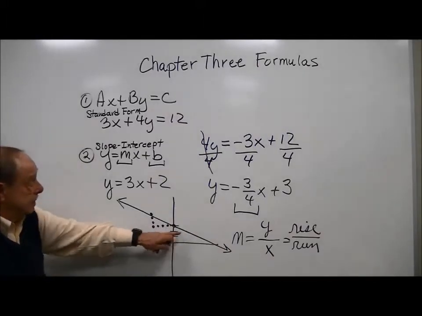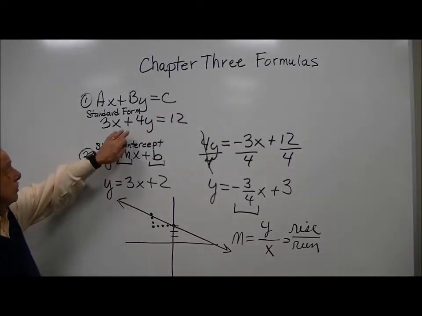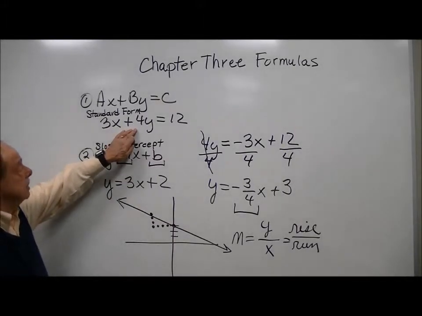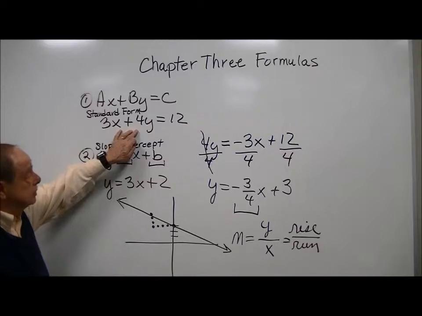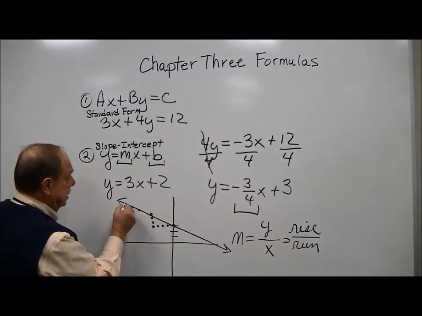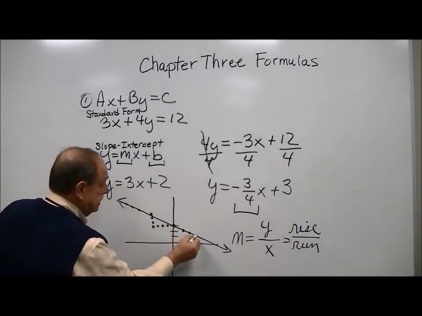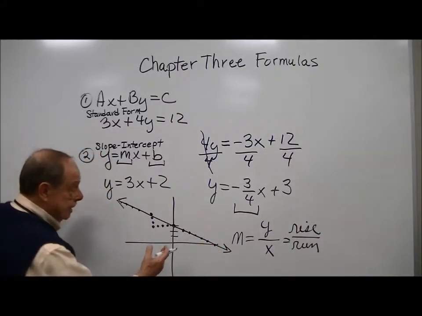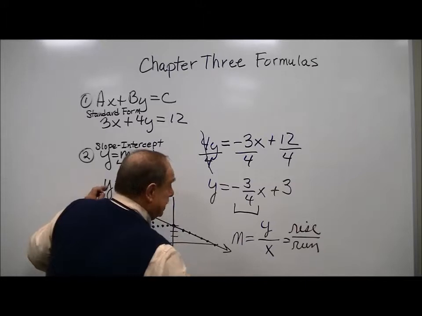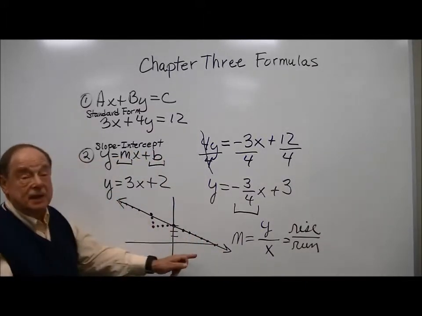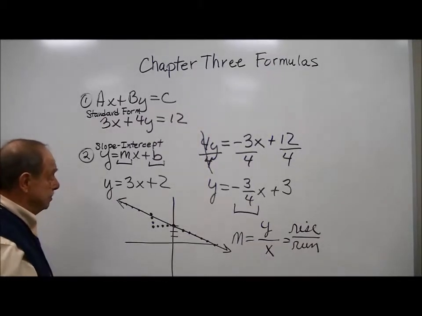So this graph, this line, is an actual representation of this particular linear equation in 2 variables. Now you might say, how many points are there along this line? Well, since there are arrows on the ends, and these go on to infinity in this direction and infinity in this direction, there is an infinite number of points along that particular line.